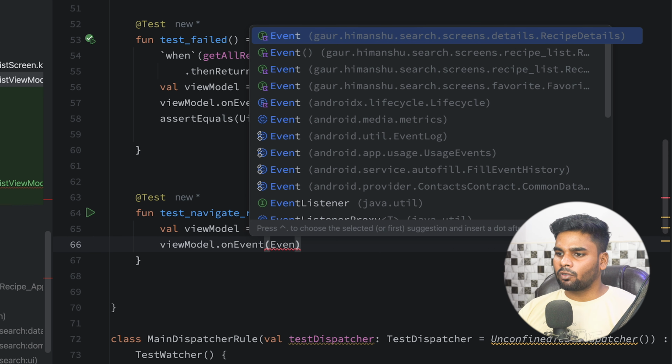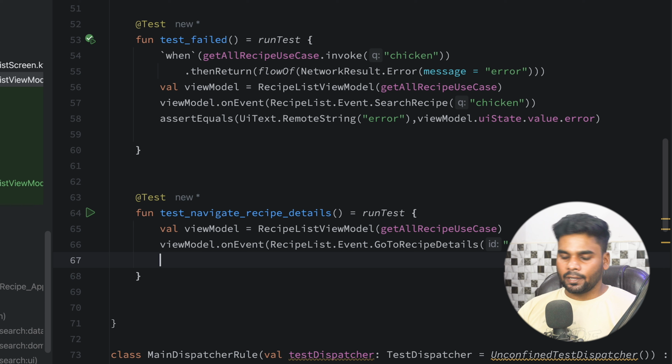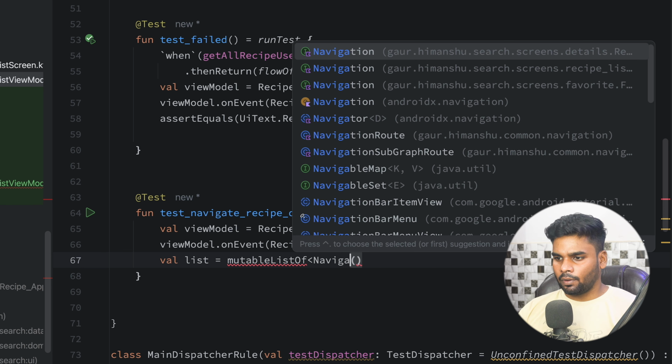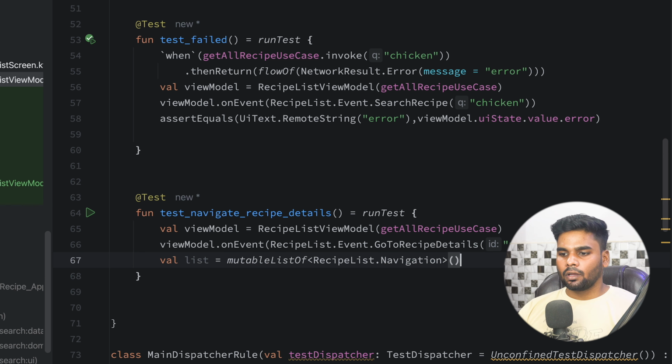So this event is coming from my recipe list, and here we are having go to recipe details, and you can pass your meal ID. And now I'm gonna write a list which is a mutable list of, and the type would be navigation, and this navigation make sure is coming from my recipe list package.